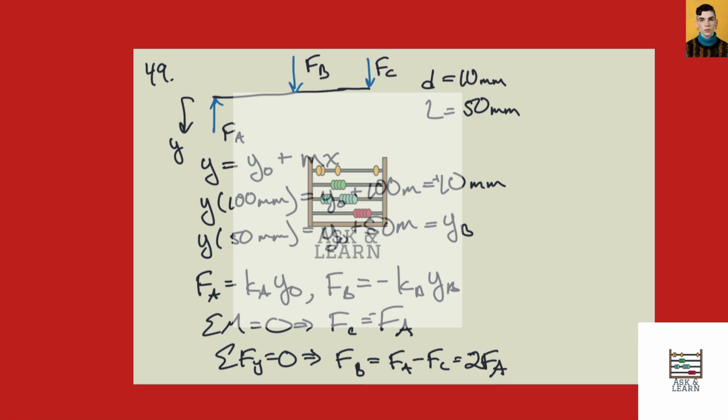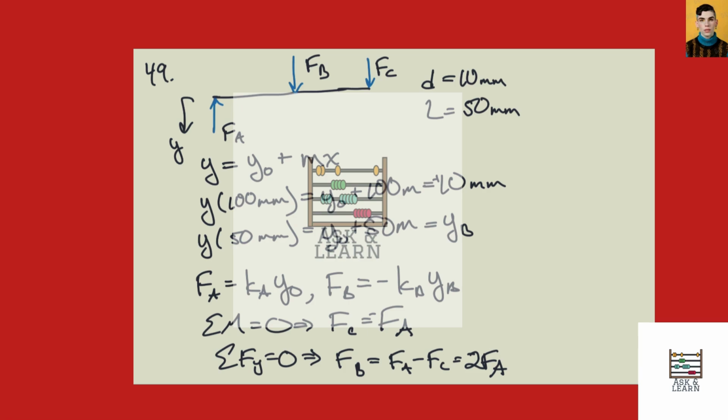We're told that we have a rigid metal bar here that uses a switch. It's supported by a spring here and a spring here, and then there's an applied load here, and then there's a contact down here that will close the switch. The gap in this contact is 10 millimeters, and the distance between this and this is 50 millimeters, and this and this is also 50 millimeters.